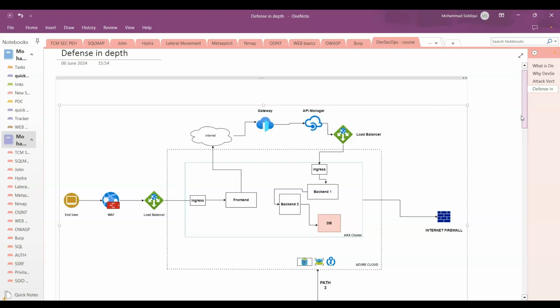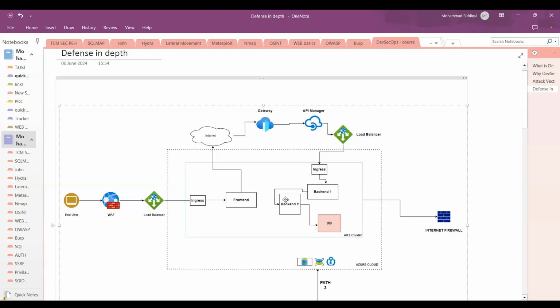Ahmad asks: after the backend contacts the DB, from there does the response go out to the internet through the firewall?